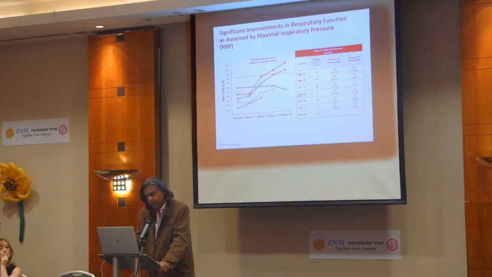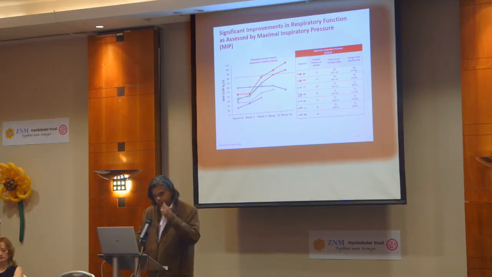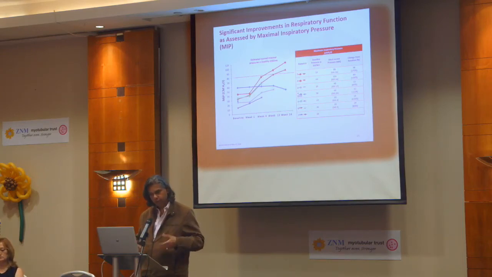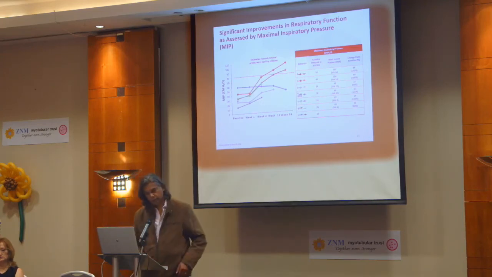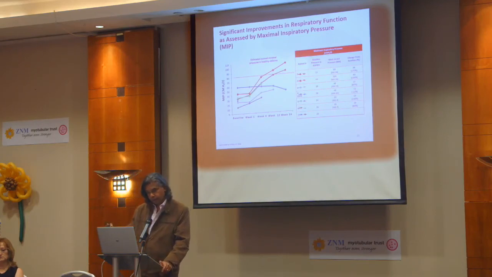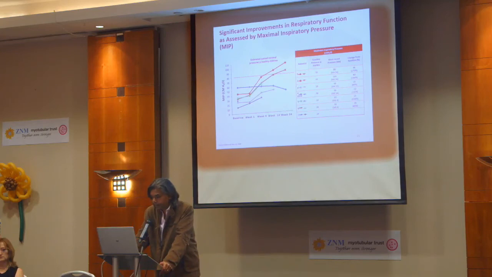From a breathing perspective, we do a test called the mean inspiratory pressure, which is a test that measures how strong a child's diaphragm is, essentially. It really tests the muscle strength of breathing. And you can see, in the red, you've got patients 1 and 2, and they've improved dramatically, and they've, in fact, surpassed the normal level. And the other patients are also improving quite nicely, where we have less data, and in the blue is the control patient who's actually declining.